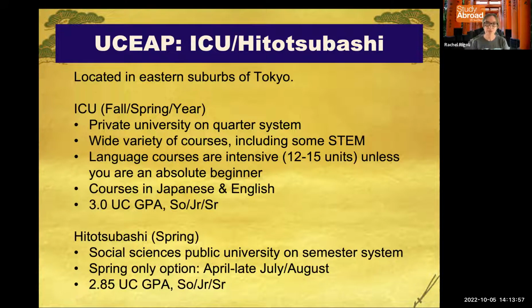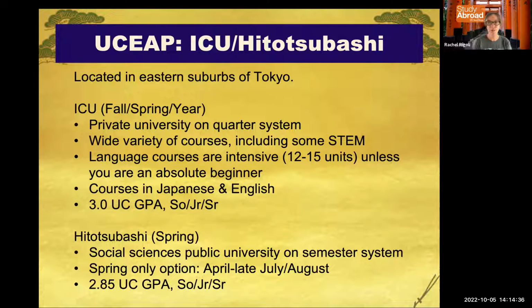I did want to mention with ICU that their Japanese language courses are intensive. And language is not required on most of the programs through EAP. But if you want to take Japanese on the ICU program, it's going to take up 12 to 15 of your units. And the minimum unit required on this program is 15. Most students take 15 or 16. So if you decide to take Japanese on this program, it's going to take up most of your units. And it almost becomes like a language program. So I always point that out because that's something unique with ICU.